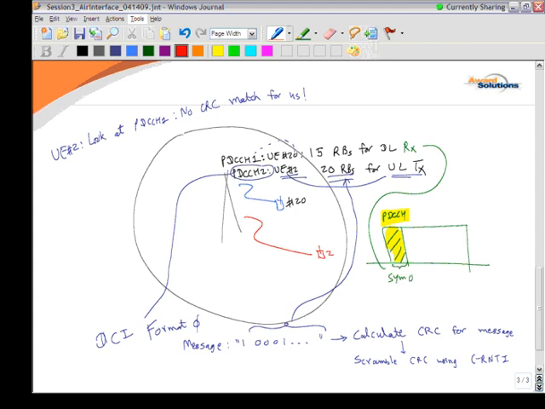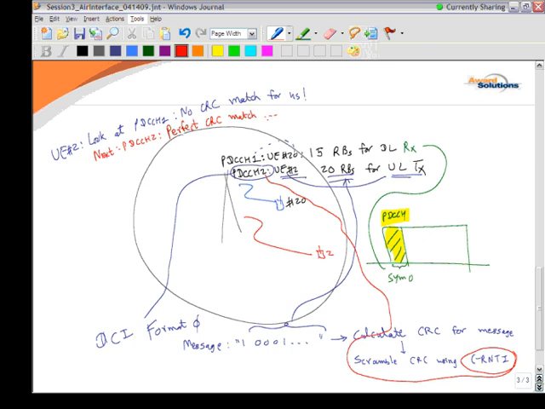So we go to the next control channel, number 2. This control channel 2 will be using our identity to scramble the CRC. So now we will find a perfect CRC match. So we are happy.